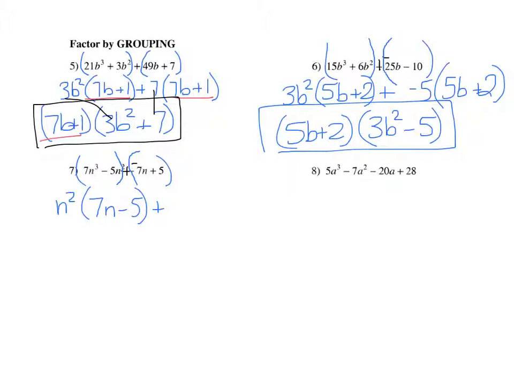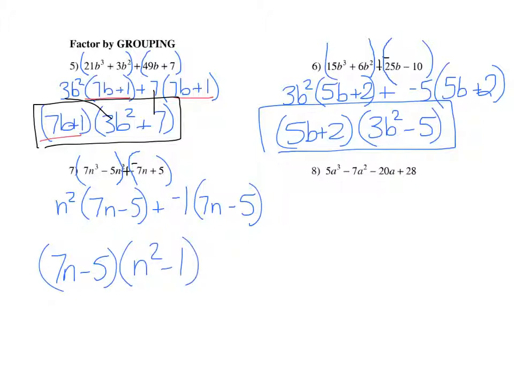Plus, on this one, I'm going to pull out not really anything. But if you notice, remember our goal is to make these match, and right now they don't. The signs are messed up. So what I'm going to do is factor out a negative 1, and that'll fix it for me. So now that'll be a positive 7n, and that'll be a minus 5, and that's what I want it to be. So you write that quantity that matches, and you write your leftover.